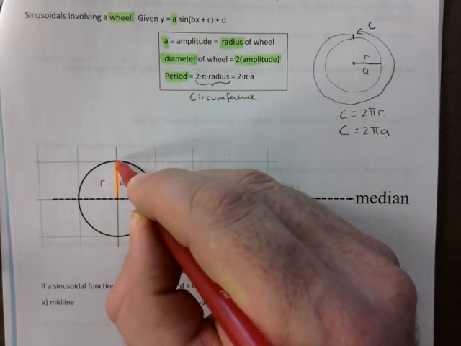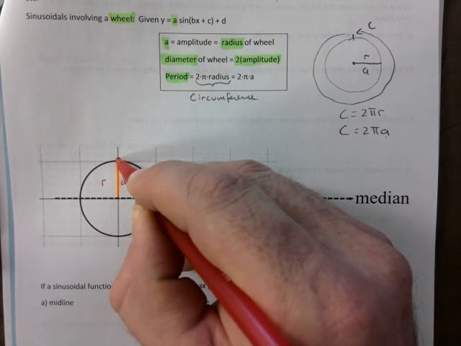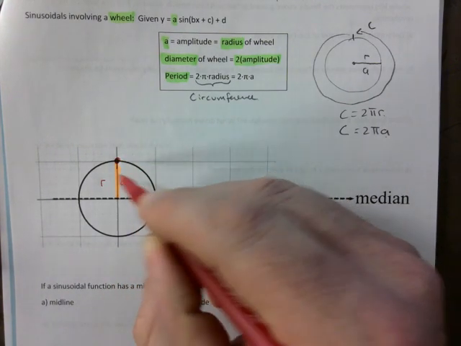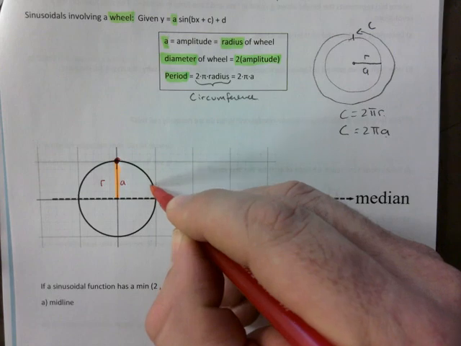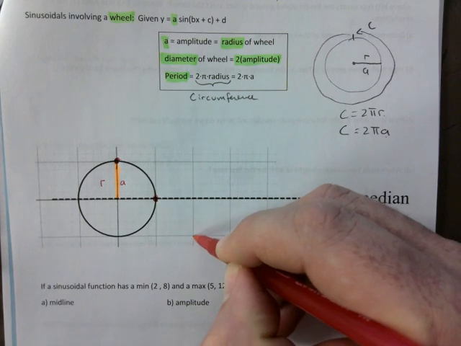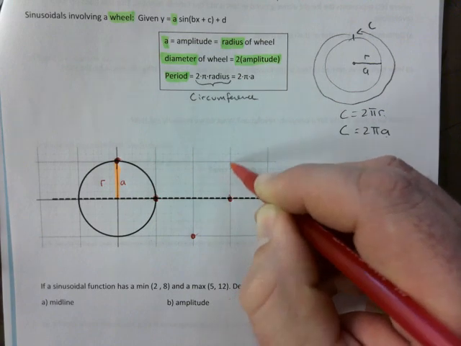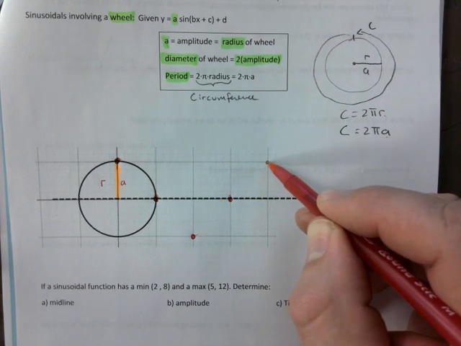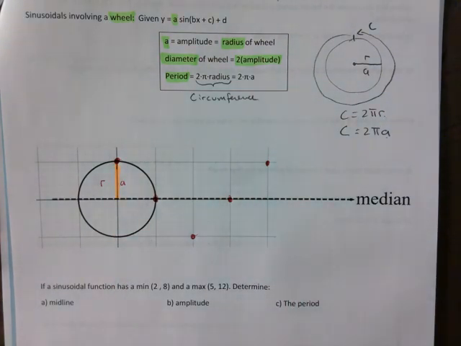So you always have to start with a particular point. So let's say there's a rock or something stuck at the top of the tire. As time goes by, if this starts spinning, where would this rock start going? It would start moving this way, end up there, it would keep moving, end up there. It would keep moving, end up here. I'm kind of using the vertical lines to help me out, right? And then it would keep moving, and that would be a full rotation when it comes back to where it started. Okay, so there you have your sinusoidal.